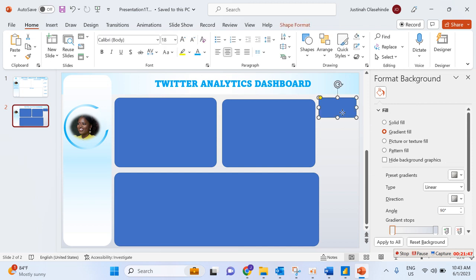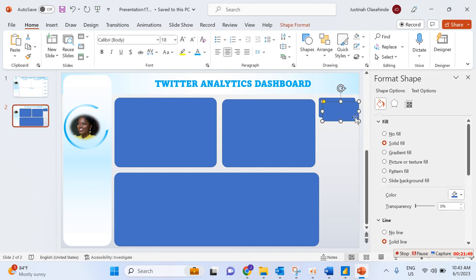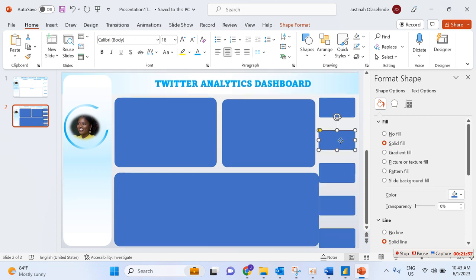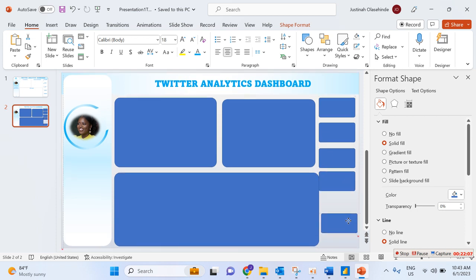So now duplicate it, bring it here. Bring this up, bring this up. Just make sure that it's all aligned well. Then bring this down.